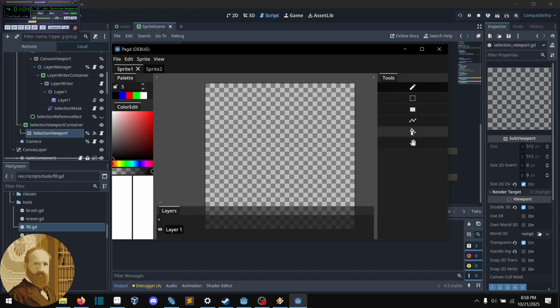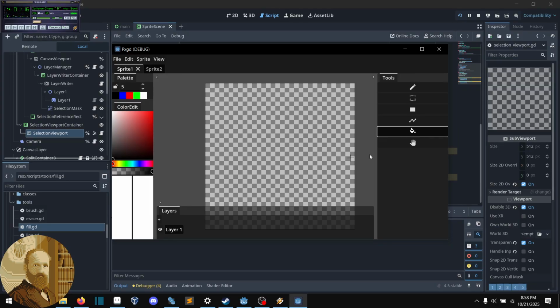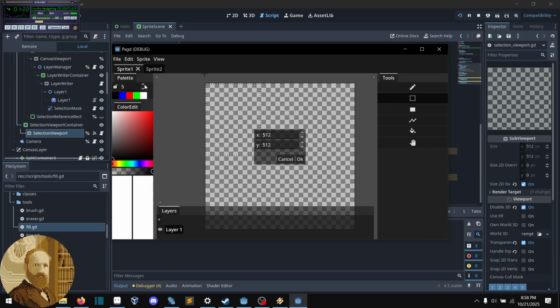Yeah, if you missed it, basically it crashes if you resize the sprite and then use the bucket tool. And it's something to do with the selection? And I'm not sure how that works, but it does.